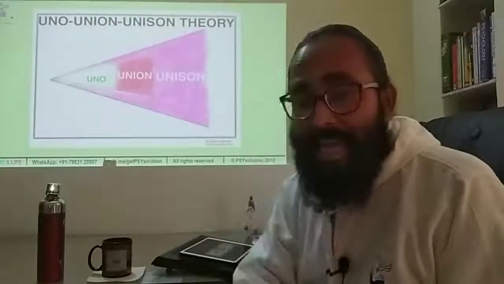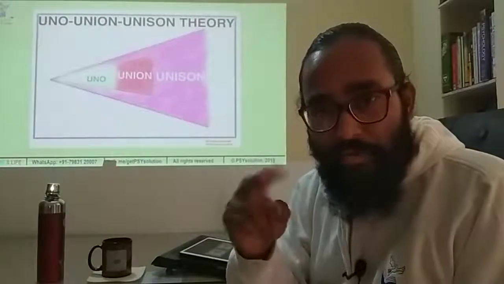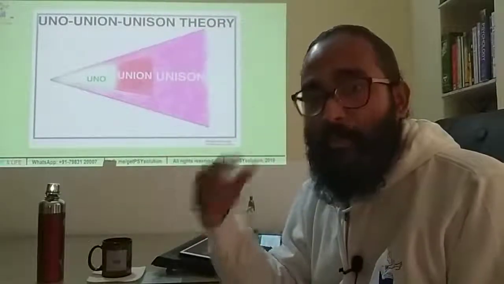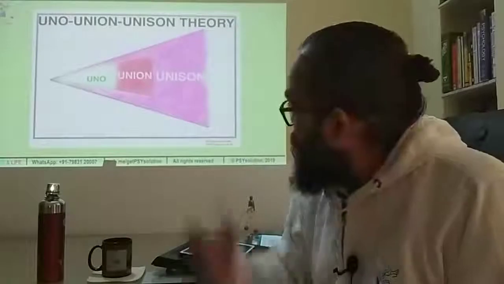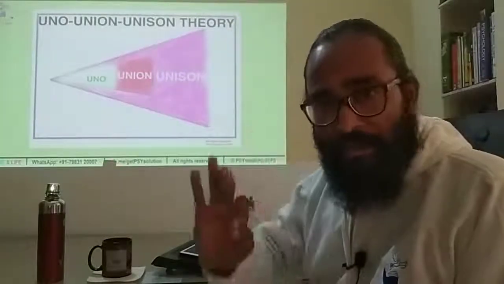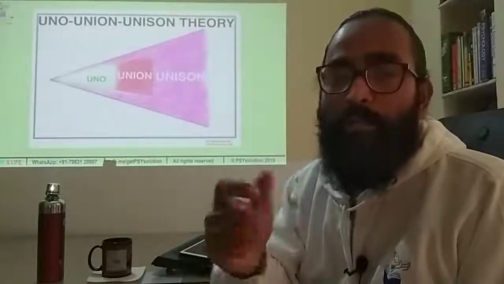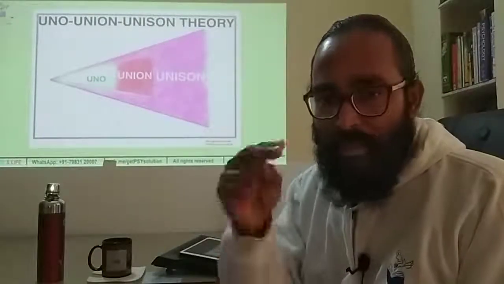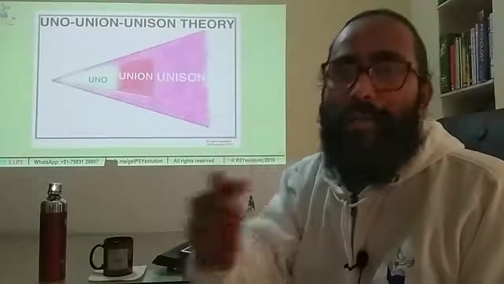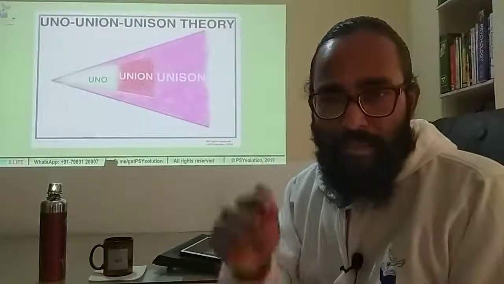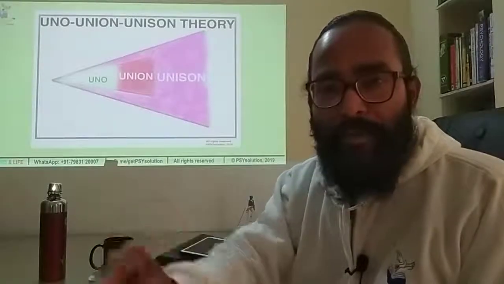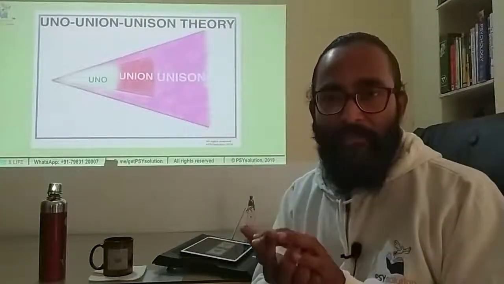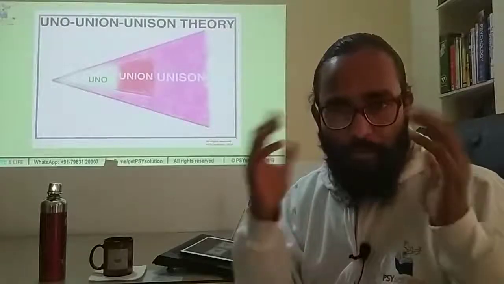Now, here is the catch: the union phase execution, if you are making yourself aware about the unison and the beauty of relating with others, and since the unison starts with the birth, we have that capability, just that the predominance is not there. The moment you become aware, then it depends upon your execution. It does not depend on the type of the person you are relating to. When you are aware about this beauty of relating with others mentally, I am talking about the mental connection.